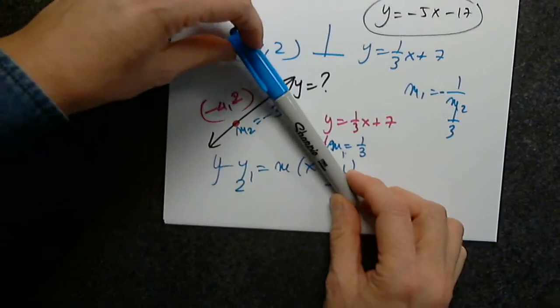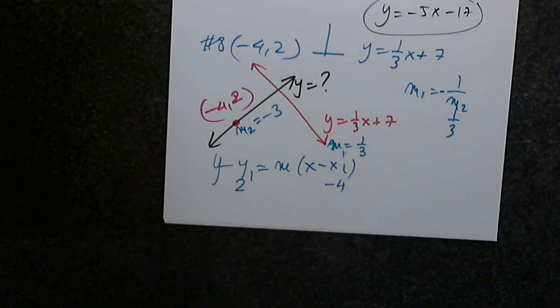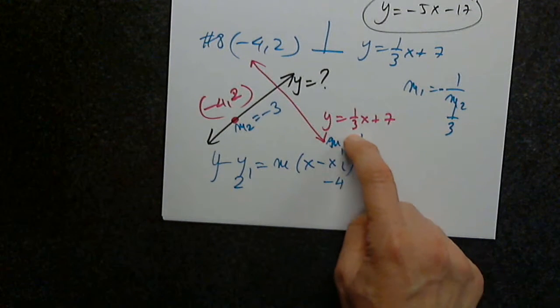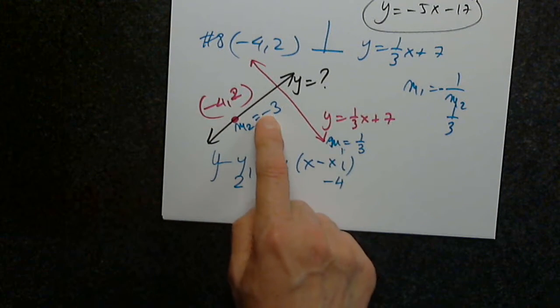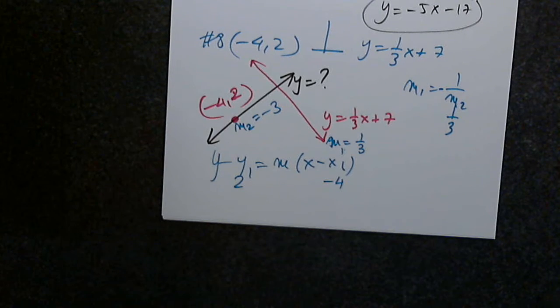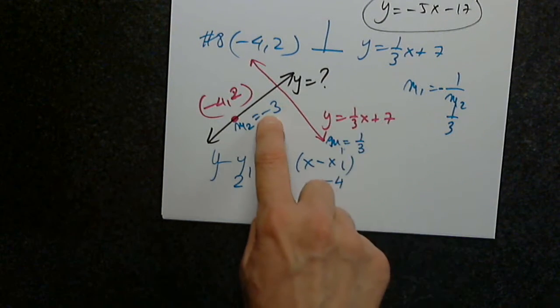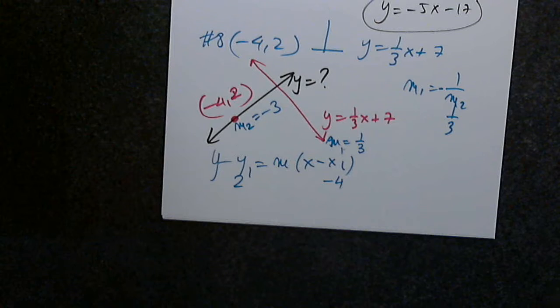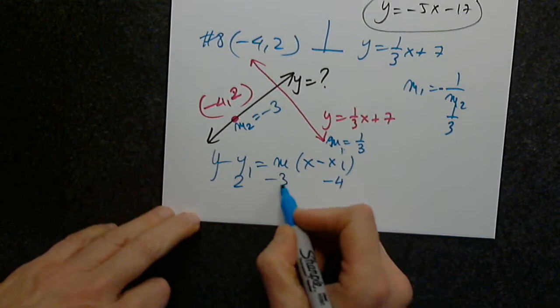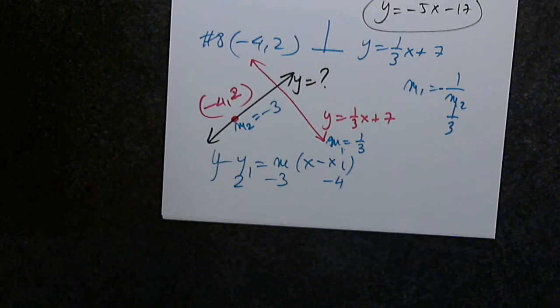So I was given the fact that they are perpendicular. We were told that. So I know that the slope of this is 1/3. Then this one must be -3. It cannot be any other number because 1/3 times -3 is -1. So now I know the slope, and I know everything.